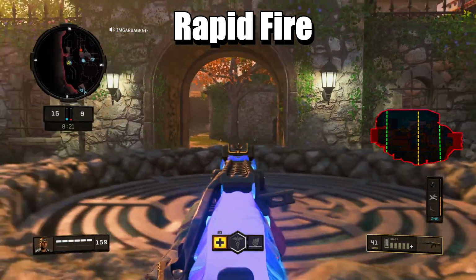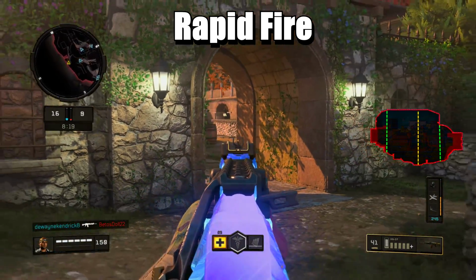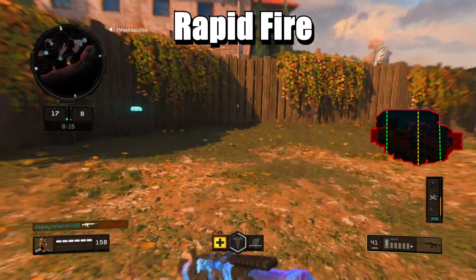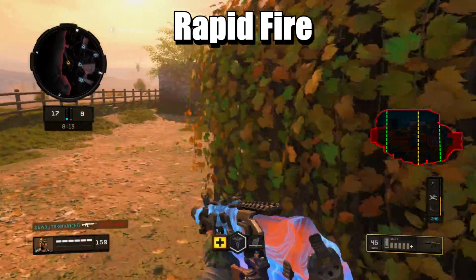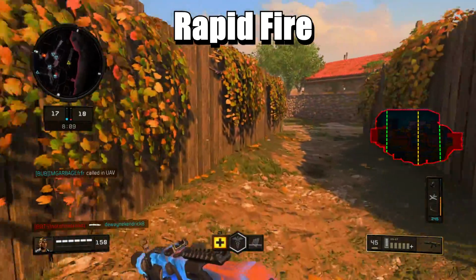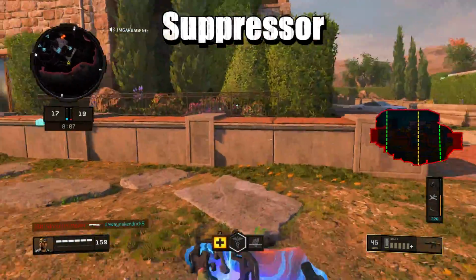And the main reason for that is because if you do not run rapid fire on this weapon, it is kind of middle of the road in time to kill. But by changing it up and including that rapid fire, it makes it that much more competitive and allows you to win more gunfights. Next one, which sometimes people don't always agree with, is a suppressor.